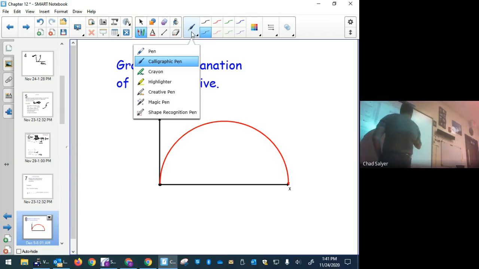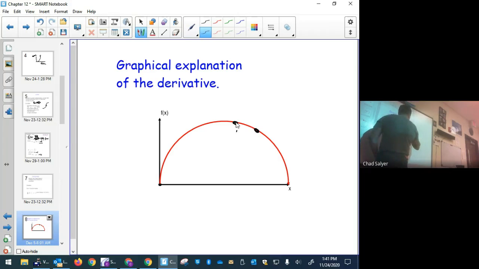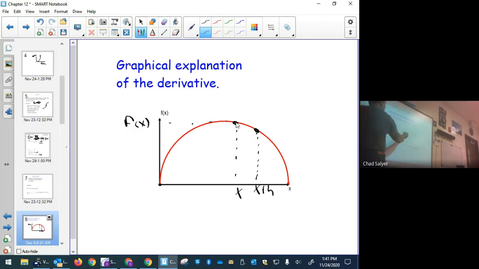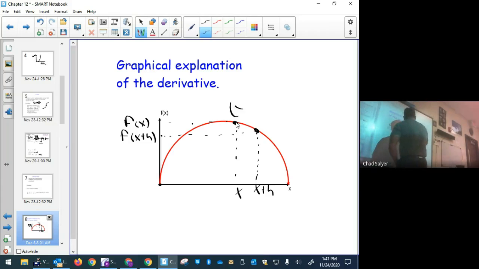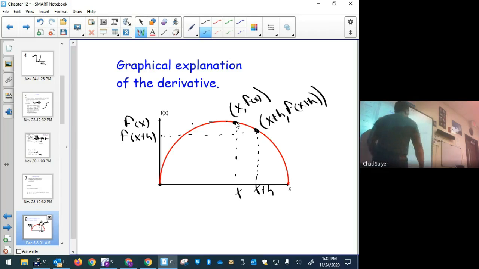So Newton thought about, if I want to model the rate of change on a curve, I can pick any point x and any other point that's a little bit ahead of it. We'll call it x plus h. And so the resulting value on the y-axis is going to be f of x and f of x plus h. So these 2 points are going to be x comma f of x and then x plus h comma f of x plus h. So those are 2 points on the curve that are some arbitrary distance apart, h, whatever we want it to be.